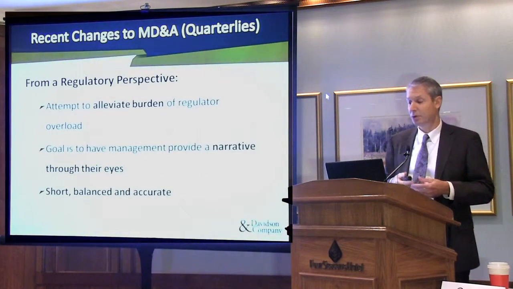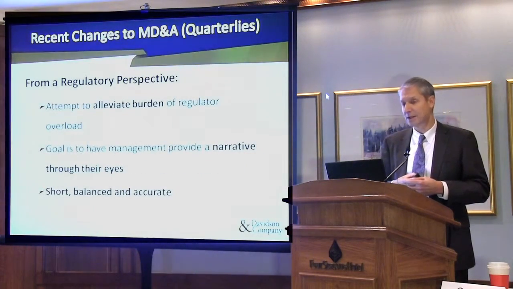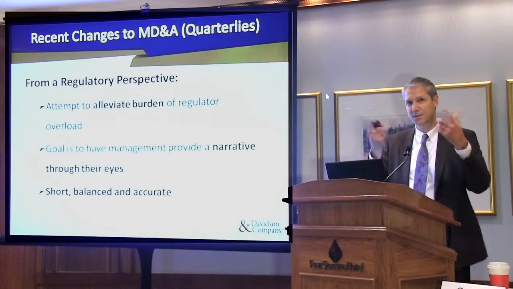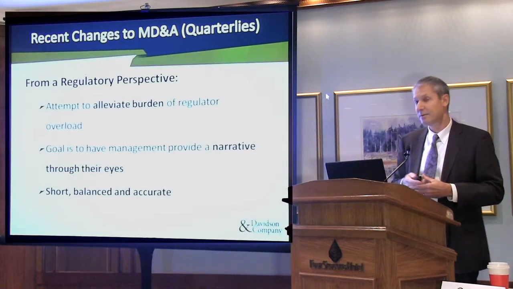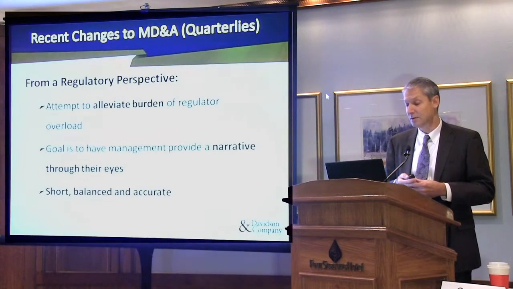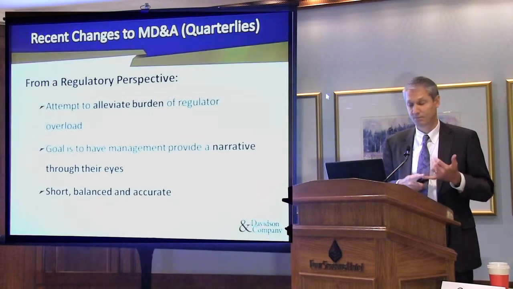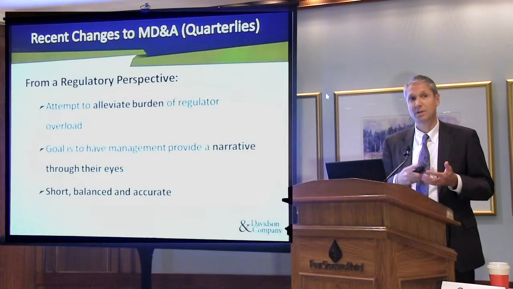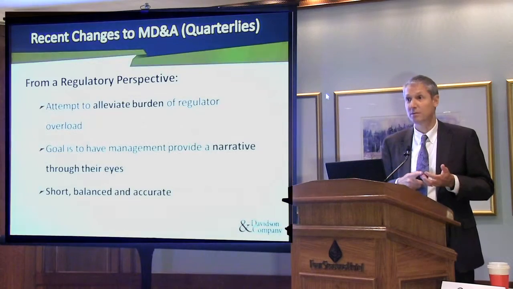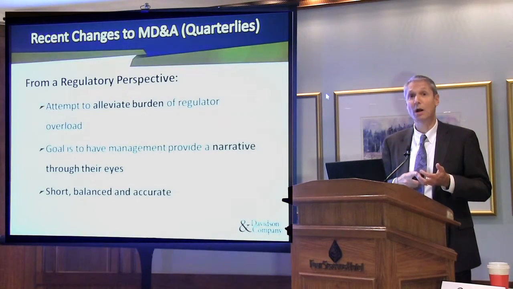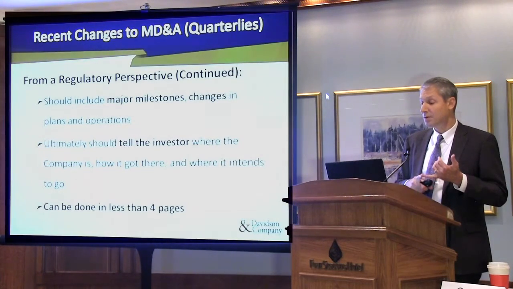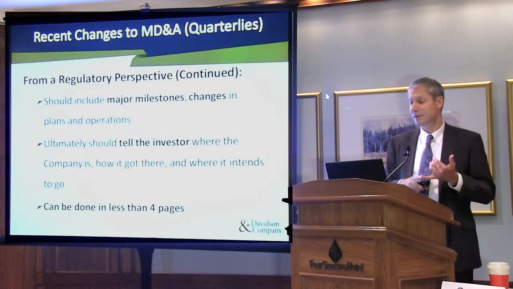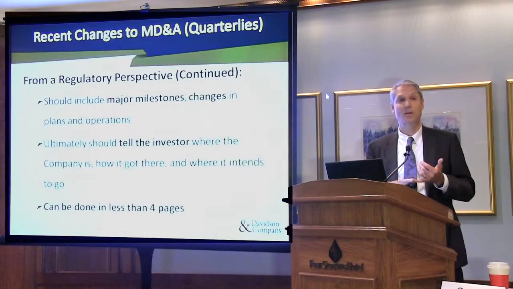Attempt to alleviate the burden. That's really what this is about, and give that control back to the companies. So this is kind of about giving back to you. The goal is to have you provide a narrative through management's eyes. It needs to be short, it needs to be balanced, and it needs to be accurate. And accurate means non-promotional as well. It should include major milestones. Ultimately, it'll tell the investor where the company is, how it got there, and where the company intends to go in the future.